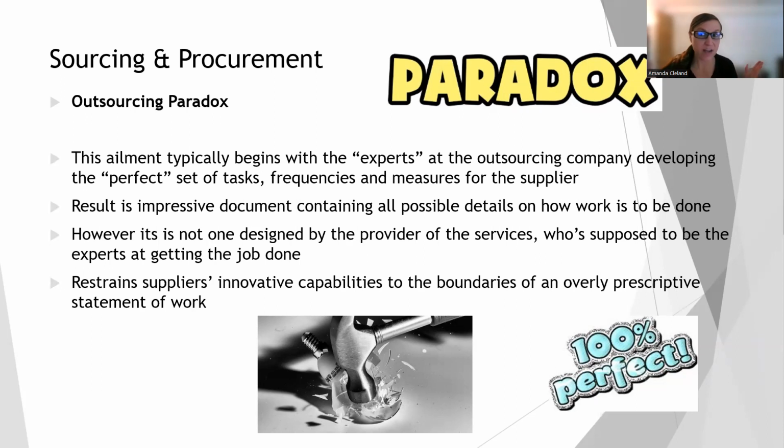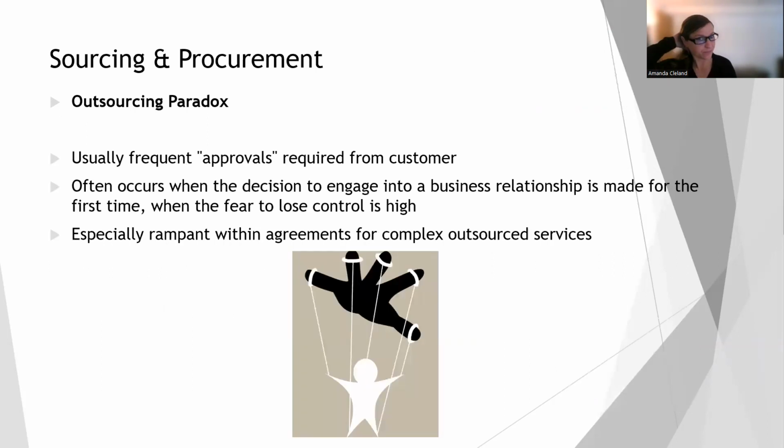So again, we think we're the best at it, so we create exactly what the supplier is going to be doing, but actually they're the experts, and we should allow them to bring their creativity, to bring their innovation, and kind of guide us in a sense. Usually this requires a lot of frequent approvals from us as the buying organization. And so a lot of times the supplier can't go forward and do anything until they get the approval from the buying organization. So there's a lot of red tape, there's a lot of paperwork.